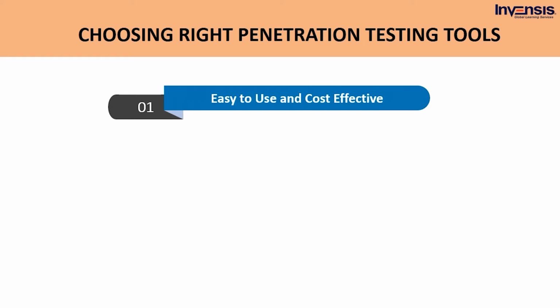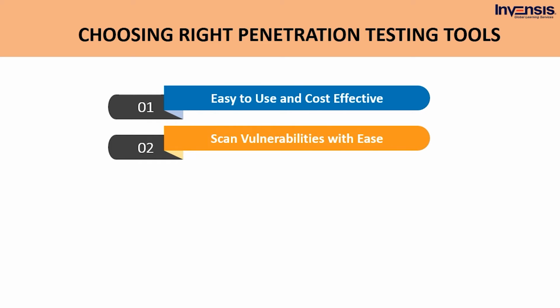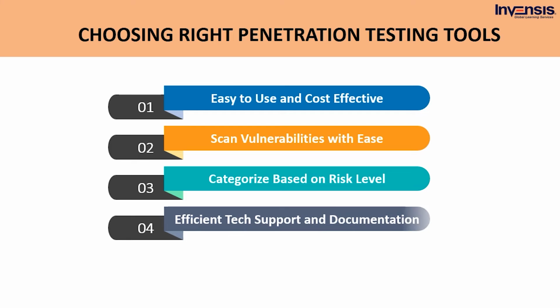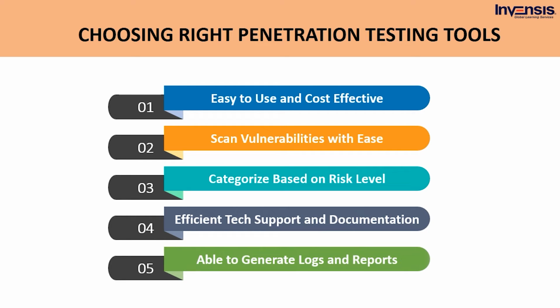The first one is it should be easy to use and should be cost effective. The second one is it should be able to scan vulnerabilities with ease. The third one is it should be able to categorize threats based on their risk level. The fourth one is it should provide efficient tech support and documentation. The last one is it should be able to generate logs and reports.